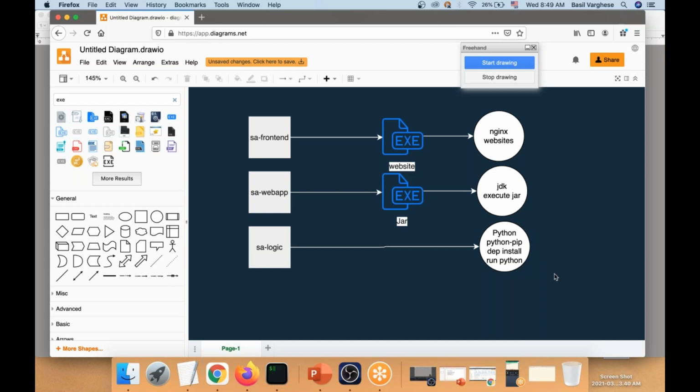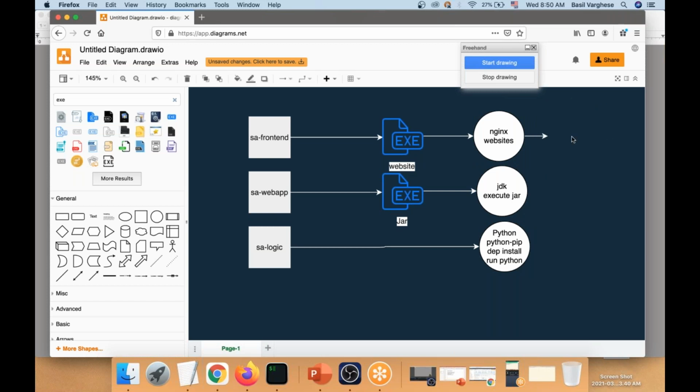So my next plan is obviously to build a Docker image, because that is the perfect solution today. You don't want to worry about setting up this application, needing a web server installed and a machine created. For the Java application, you need a machine, and the machine must have Java installed in it, and that is your responsibility. To run a Python application, you need a machine. Python must be installed. Python pip must be installed. All the dependencies must be installed, and then you have to run the Python program. So you skip all these steps just by creating a Docker image. That Docker image can contain everything, and then to run your application, all you need to do is just execute this Docker image and create a container. It is as simple as that.